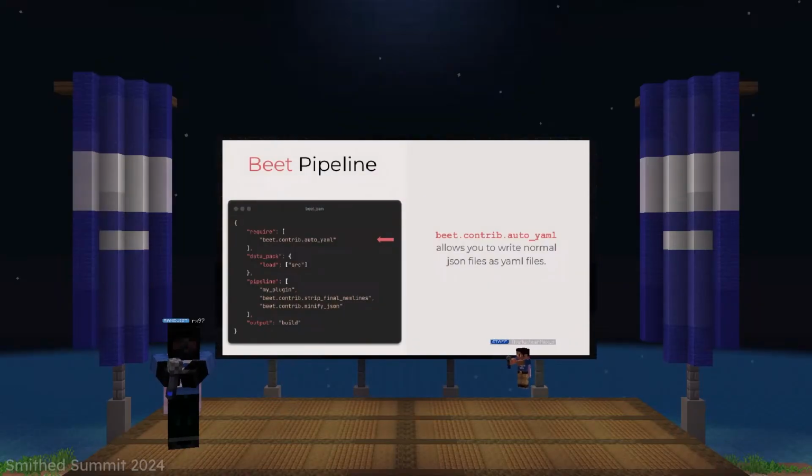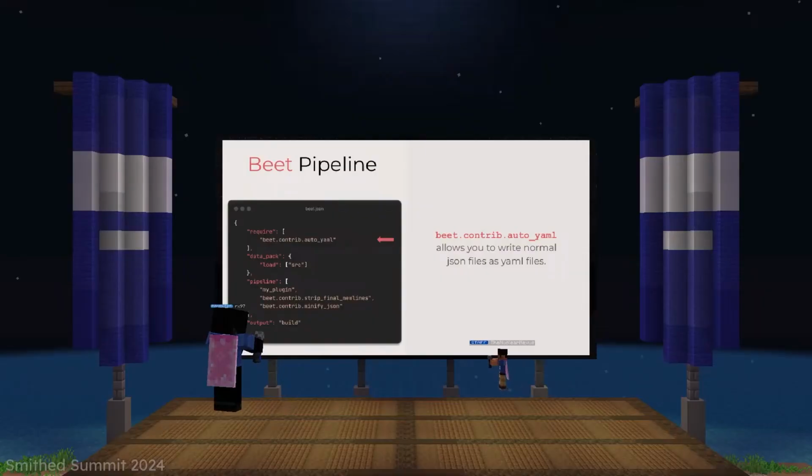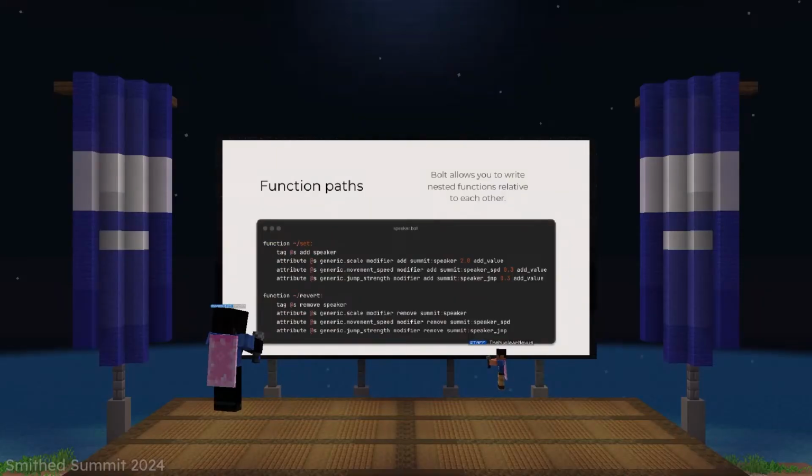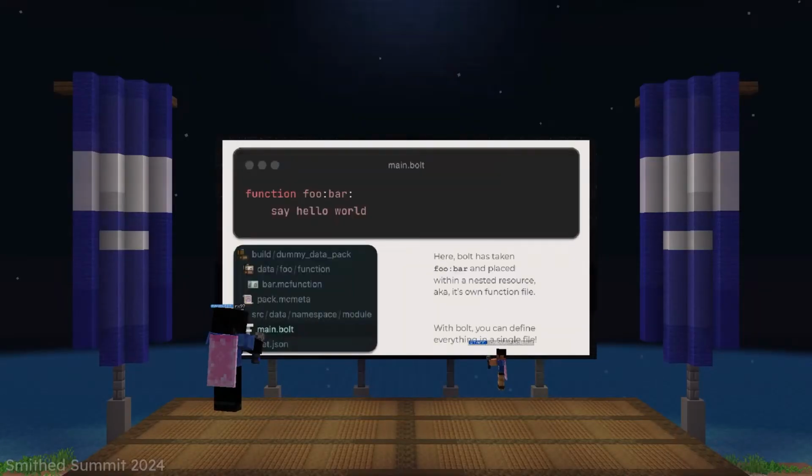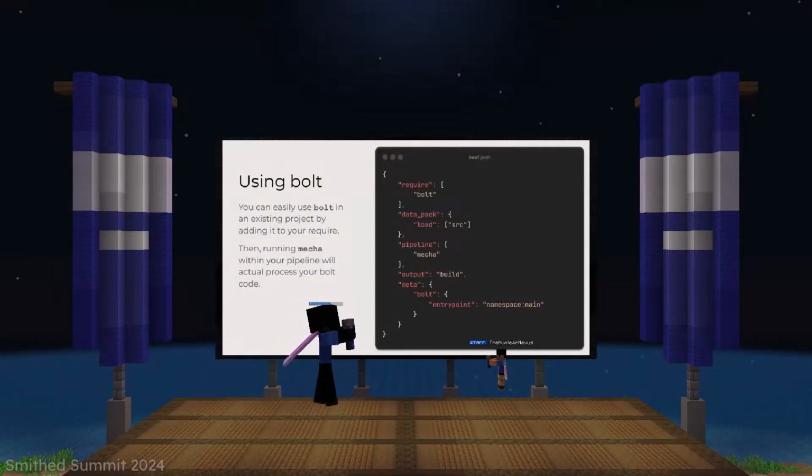Is there a standard way Beet plugins take in data from the end user to specify variables and such? Would that be under meta? Yes, that's a great question. Let's see if I can find... Okay, so this is meta. Meta is sort of a Python dictionary that's just listed in JSON. You have a context.meta object on the context object in your Beet plugin, and that way you can define any sort of information you want.